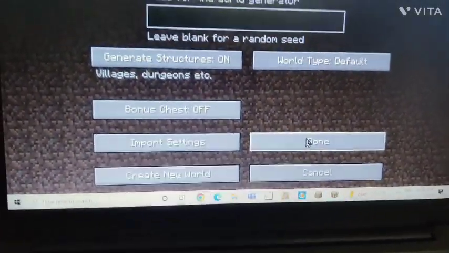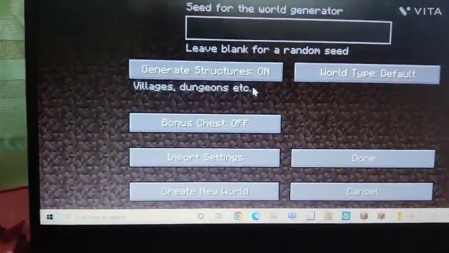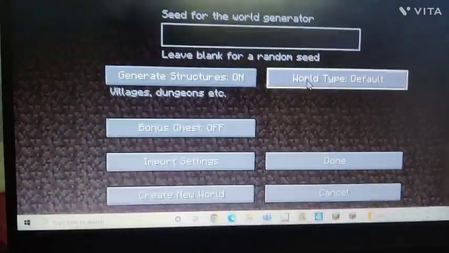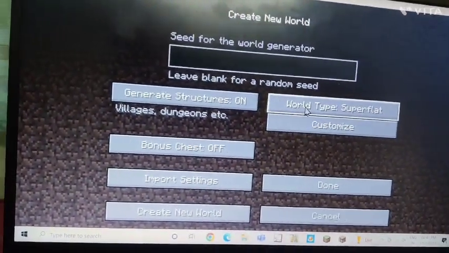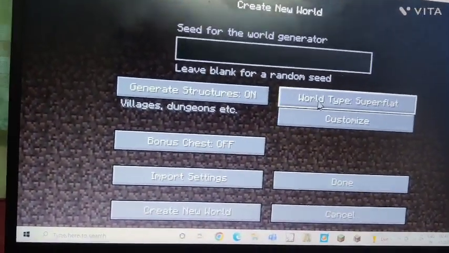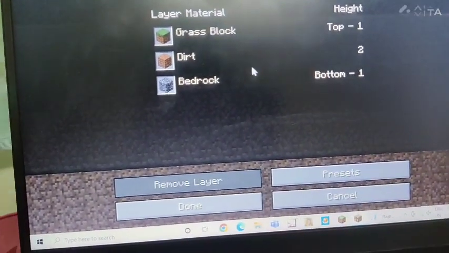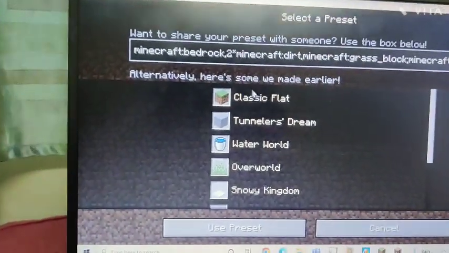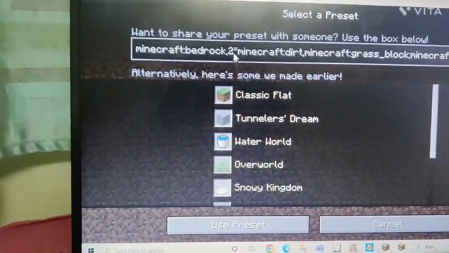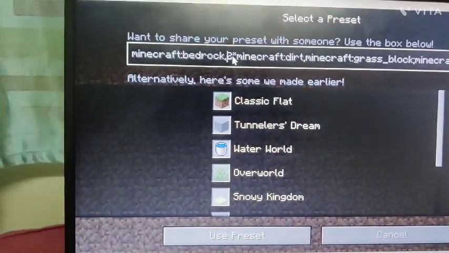Now I recommend you put the difficulty on peaceful since no hostile mobs will spawn, and you can give more world options. Generate structures can be on or off, that is your choice, but I recommend world type default. You change it to super flat and click on customize. There you can see there are grass block, dirt and bedrock.